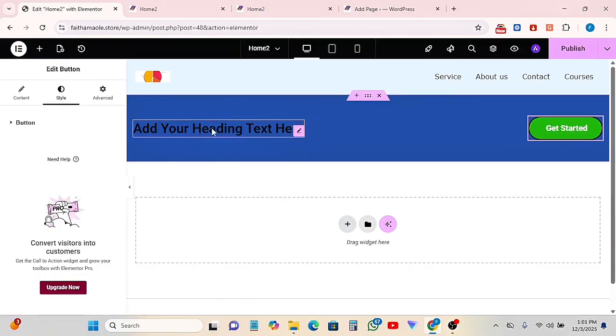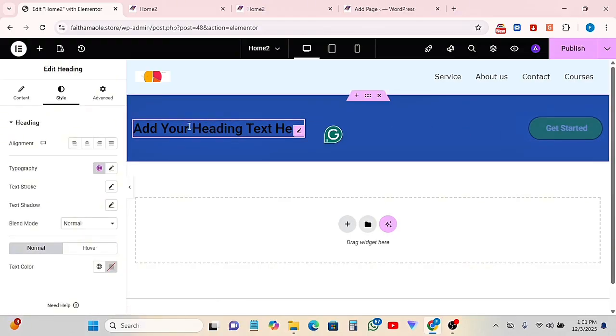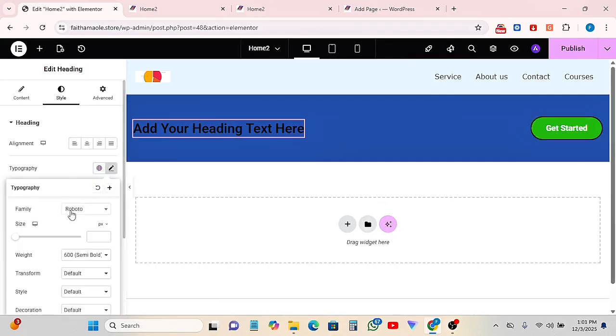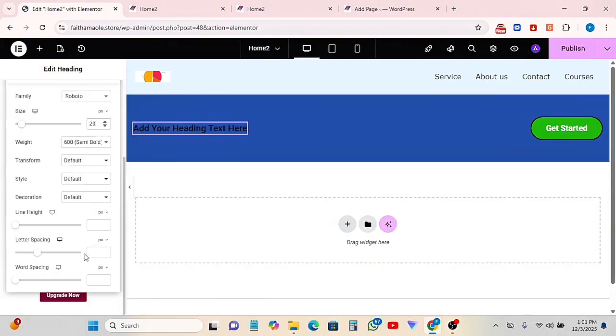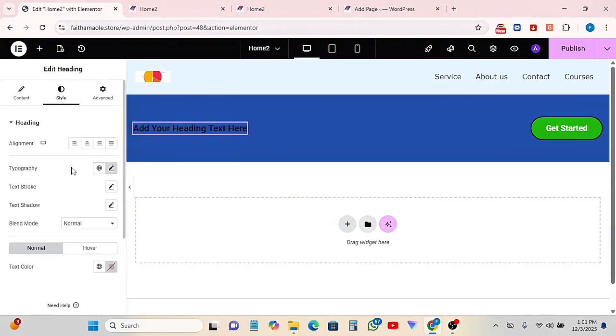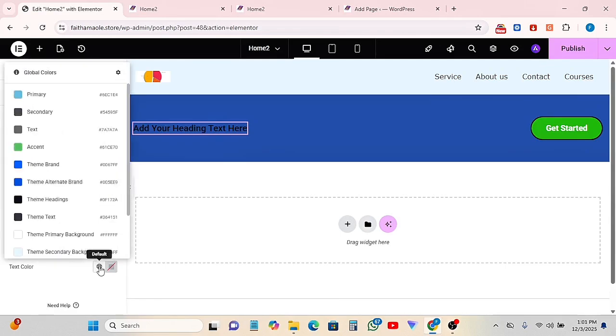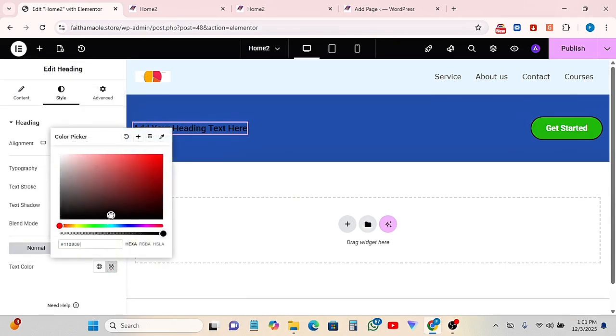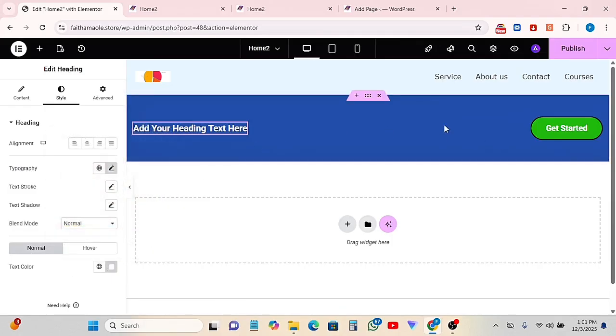So any element you put here, you change it. Now the text, I want to make changes to the text. I want to give it a font family of Roboto, which is okay, but I want to make this 20. Can you see? You change it. Then as soon as you do that, you can change the color to white, because there is no contrast between the black color and the blue color. Can you see?